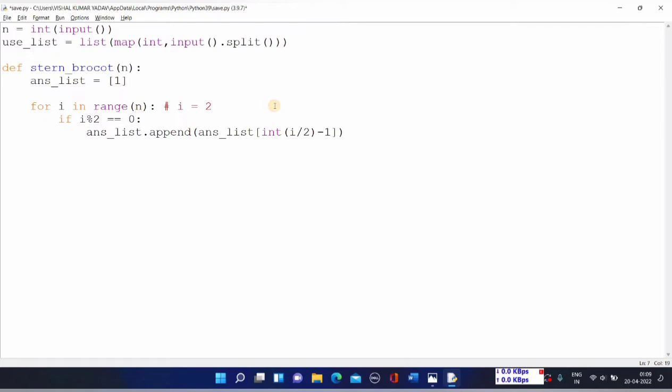And one more thing I missed out over here, I have to write 2 over here and plus 1. What does this mean? I have to start from second index. That is because पहला index हमारा fix है. First index I have 1 as well at my first index. That is why I have written 2 over here. Okay, so this is what it means.